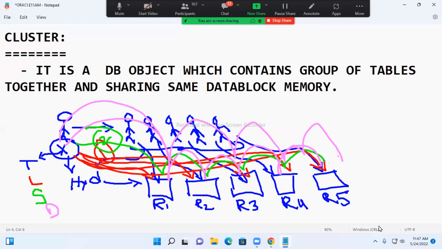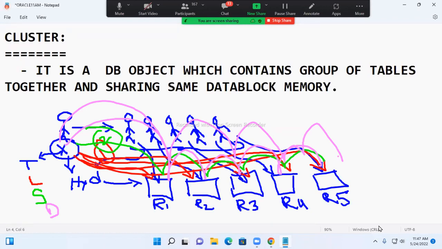The complete energy loser. Because how many times did he go? 4 times. 4 into how many rooms? 5 rooms. 4 into 5? 20 times. So now tell me, does this person's performance increase or decrease?